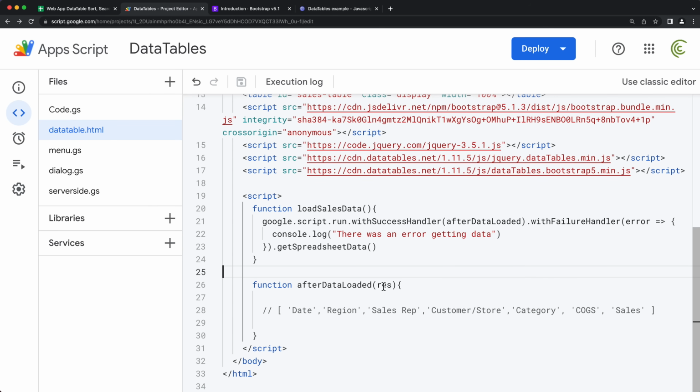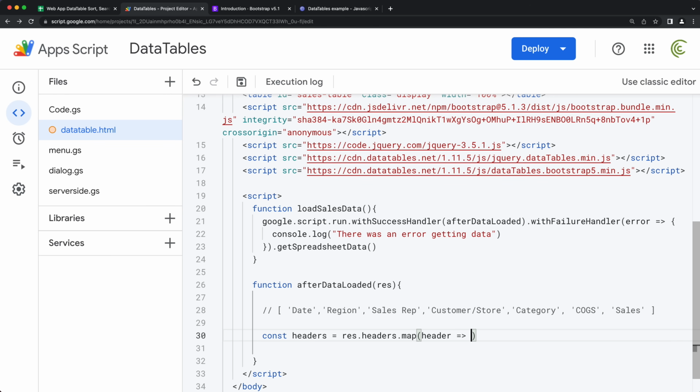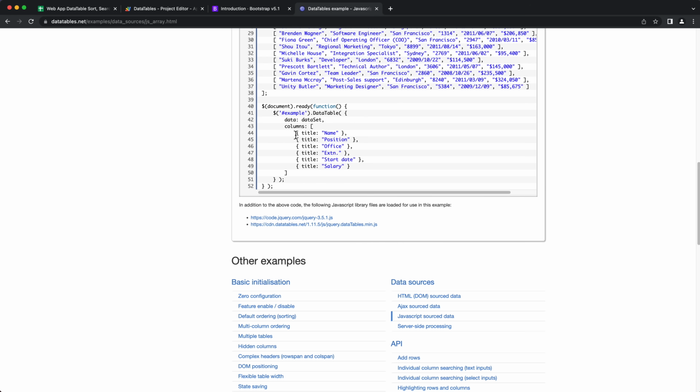So first of all, this res is now going to have headers in it, which is going to be this. And that's going to be an array, if you remember. So since it's an array, we can map through that array and create another array using this. And that new array, I'll just call it headers. For each one of these headers, I'll just call it the header variable, we'll do a callback function. And we basically need to return for each one of them something similar to this that says title and that header.